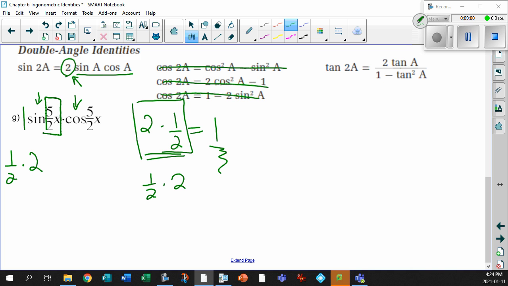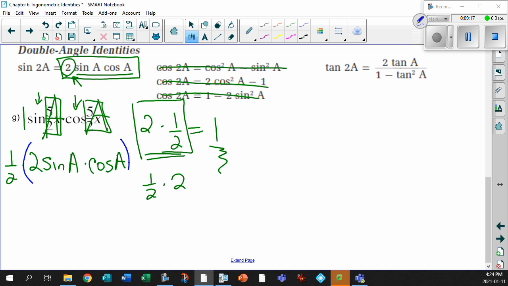And look at this. Those are the same, so I'm going to make them A's. So watch this. This is going to be sine A times cos A. Looks identical to that now, right? The only issue is you've got this crazy 1/2 up front. So what? Here we go. Using this identity, this is going to be 1/2 sine 2A.